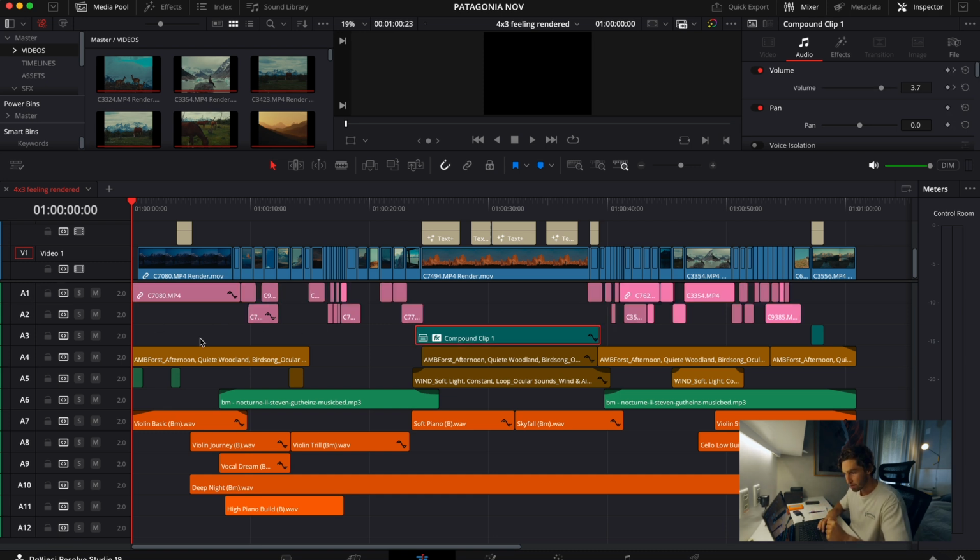The third is my voiceover. 4 and 5 are ambient sounds that I added in post. Number 6 is my track from Music Bed. And the last ones, 7, 8, 9, 10, and 11, all these tracks are the assets from Multiply Sounds.